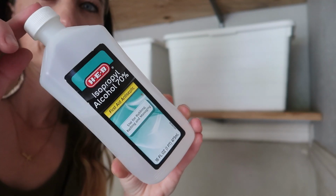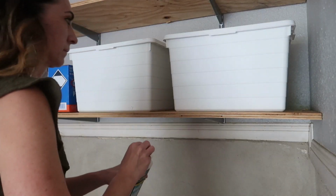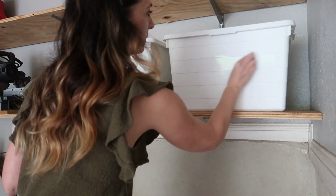I'm just showing you, I'm going to be using some rubbing alcohol to clean off the surface of the bin prior to adhering the label. This will ensure that the label will stick for the long haul.